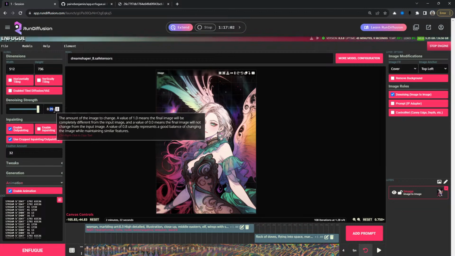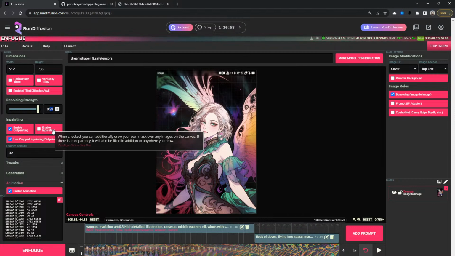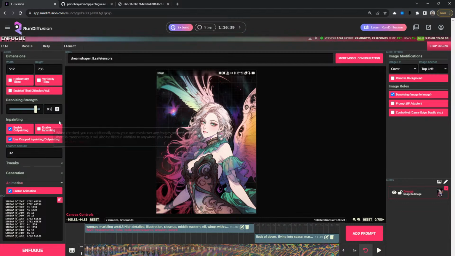I wouldn't go to 1.0 because you'll basically lose your entire beginning image. Somewhere between 0.8 and 0.99 is going to be the sweet spot for keeping what your original image looks like and adding motion to it.